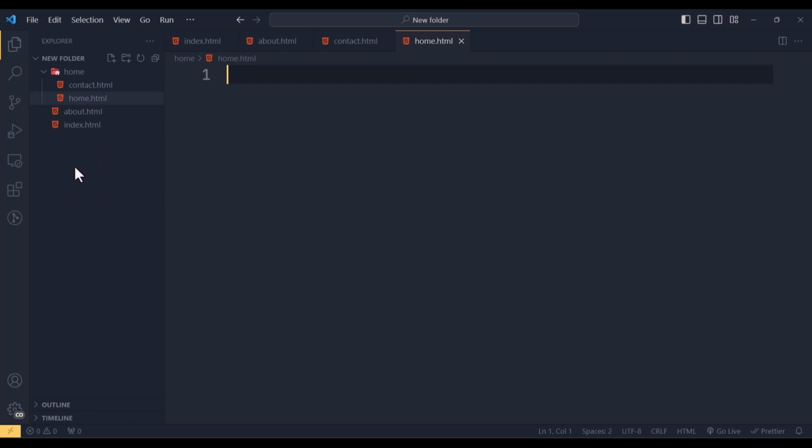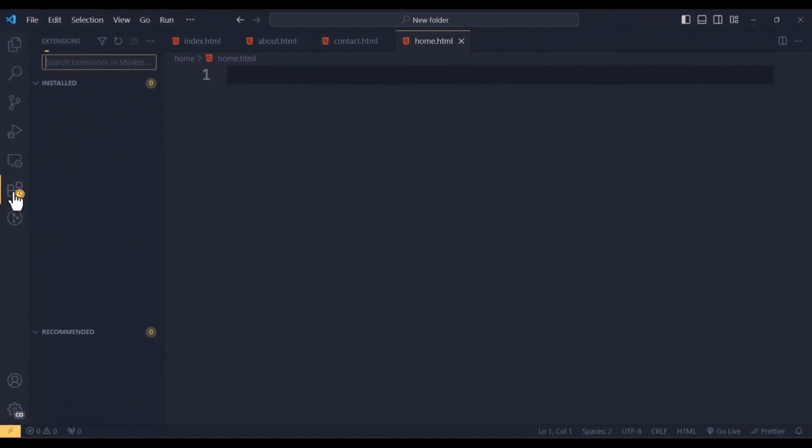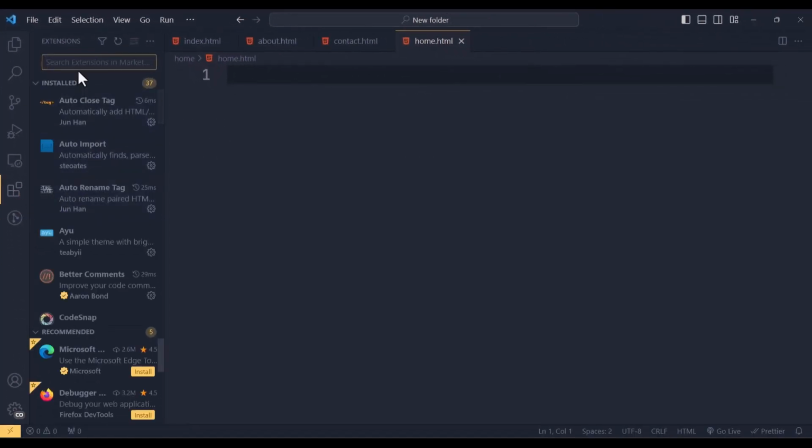The next thing we'll look at is how to install extensions. So go on and click on this extensions tab here, and then it will take you to what? The extensions marketplace. And I have some extensions already installed, but the one that I want you to install for this course is called Prettier. So we install Prettier. Just search for Prettier quickly.